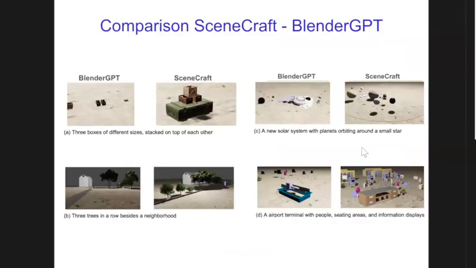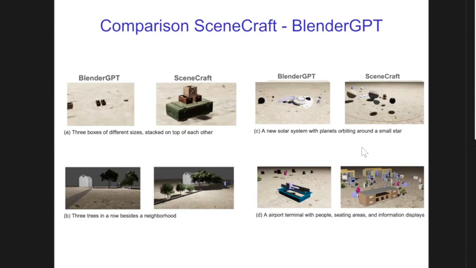And then if we compare SceneCraft and Blender GPT, you can see Blender GPT on the left, SceneCraft on the right, and you can see three different boxes of different sizes stacked on top of each other. So you can see SceneCraft really stacks the boxes because it has these relations, while Blender GPT just has three boxes lying around. And similarly, this new solar system with planets orbiting around a small star.